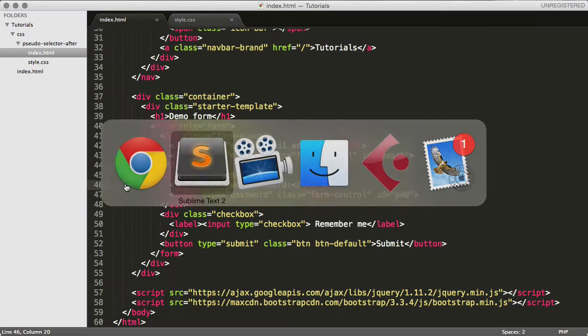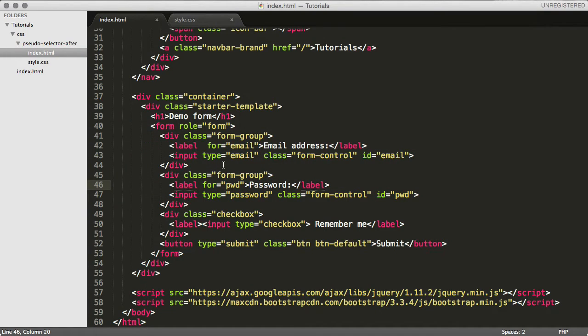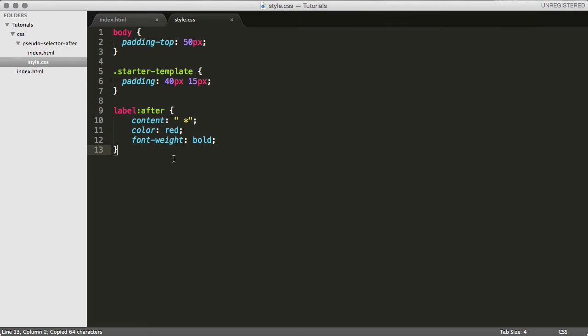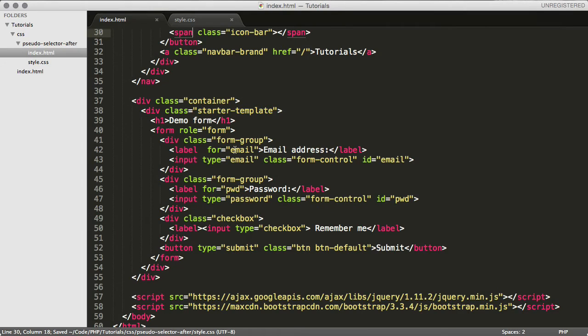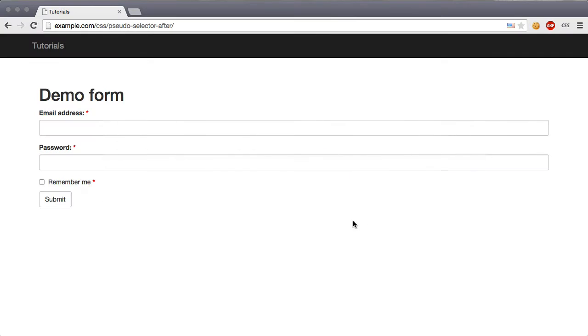But remember, we didn't want to have it in that case. So what we could do is apply a class selector to our little label, which is called optional, and then say content is nothing. Of course, remove all the other rules in here. And then we give that label, that checkbox, a class. And the class is optional. And it'll override your general label settings. So if I refresh in the browser, you can see, oh, the red star is gone.